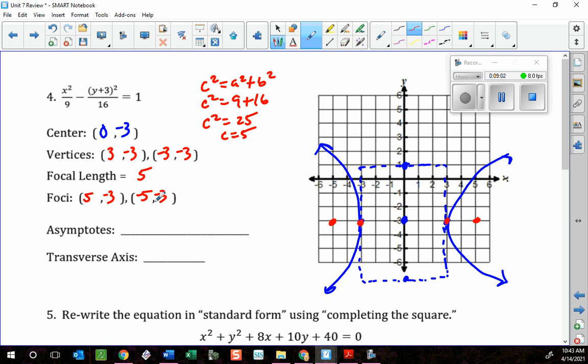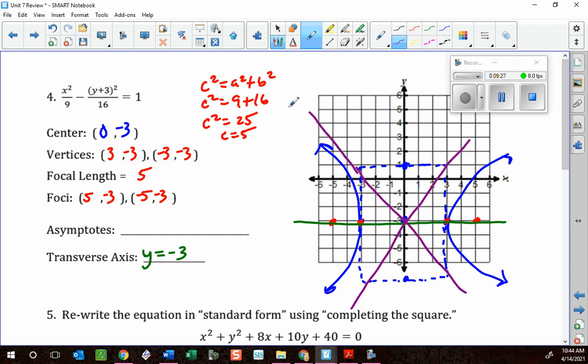All right, my asymptotes, my transverse axis. Remember the transverse axis is the thing that cuts through your parabolas right in the center. So the equation of that line is y equals negative 3. If your parabolas go the other way, it's going to be x equals, a vertical line. Your asymptotes go from the center out to the corner, and also center to the corner this way. Remember that we're going to try to write the equation of a line: y minus y1 equals m times x minus x1. So the coordinate that I'm going to use is the center, 0, negative 3. So this number will be 0, this one will be negative 3.